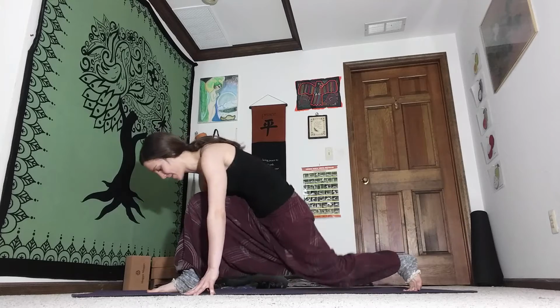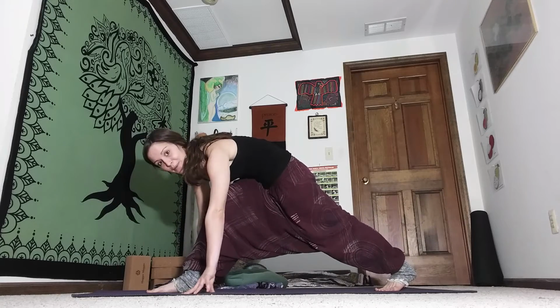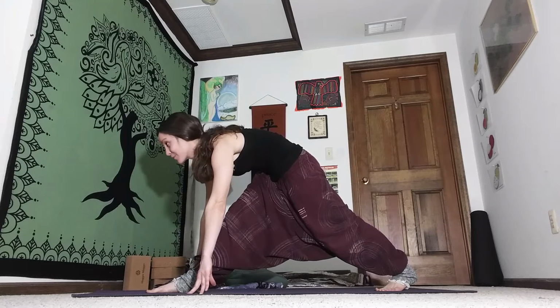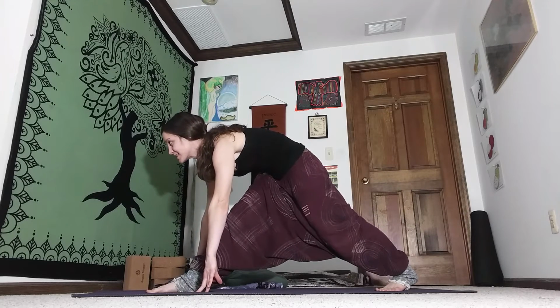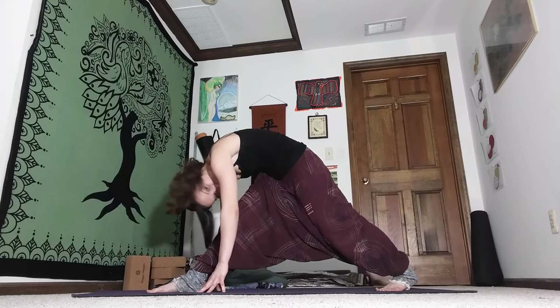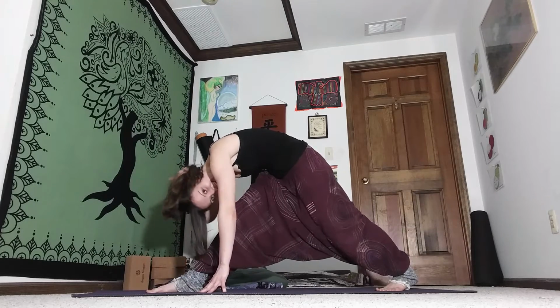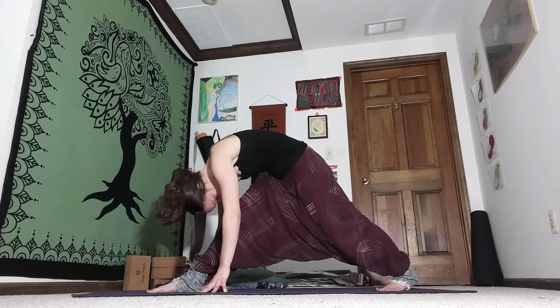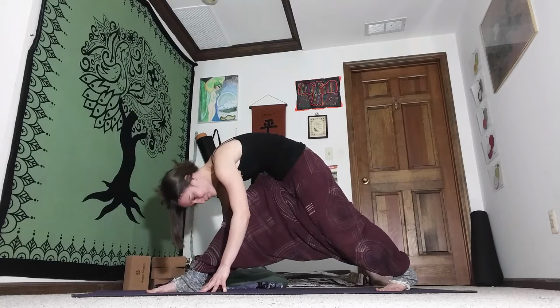Back toes on the mat. Pressing up. We're going to straighten our front knee, engaging our shoulders together in the back. Eyes forward, deep inhale. Exhale, folding into our side. Letting go of our hamstrings, helping us loosen up. One more deep breath here.